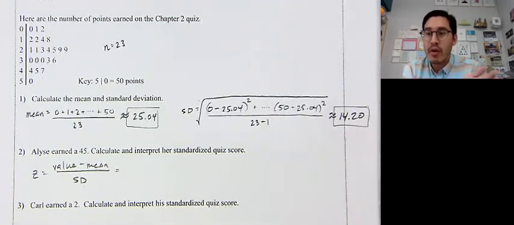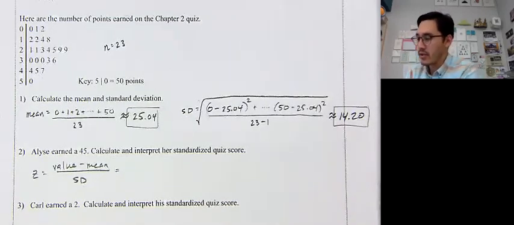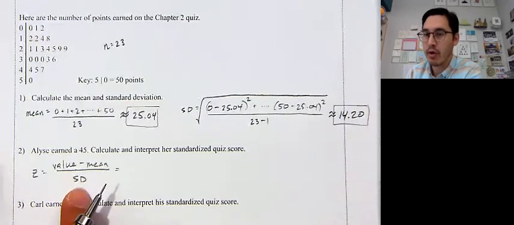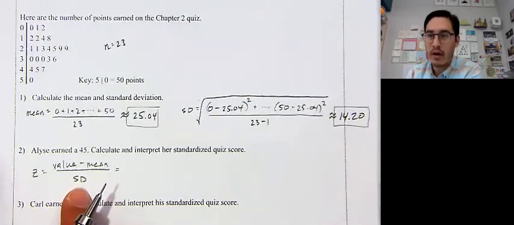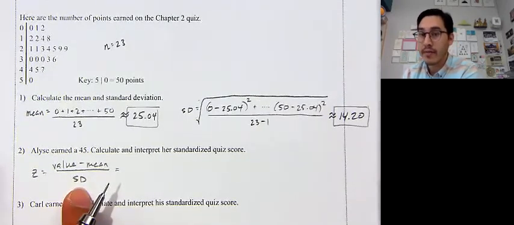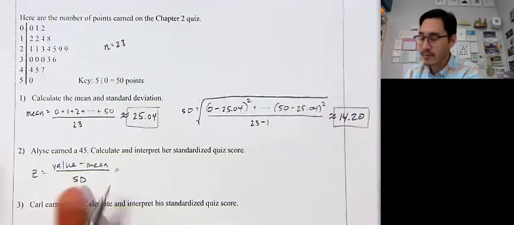If there's a lot of spread in the scores, then 5 points doesn't mean a whole lot, right? But if the scores show very little variation, then 5 points would be a big difference, okay? So that's why we don't just do the value minus the mean, but we also have to incorporate how spread out the scores are. How much variation is there? Because a 5 point difference might mean a lot, or it might not mean very much.